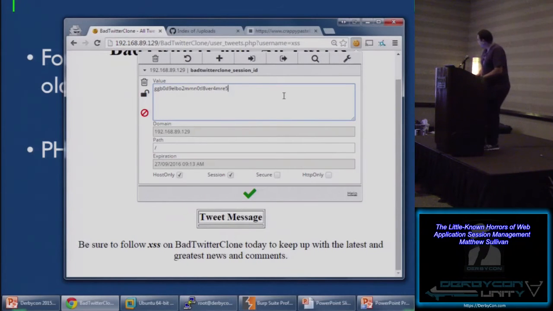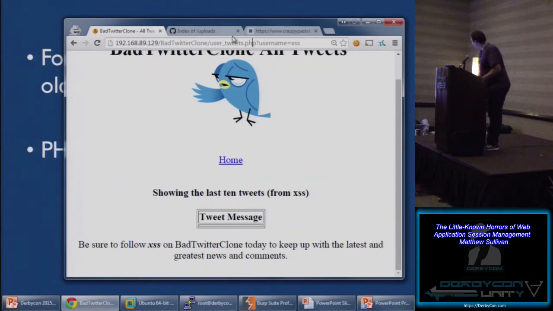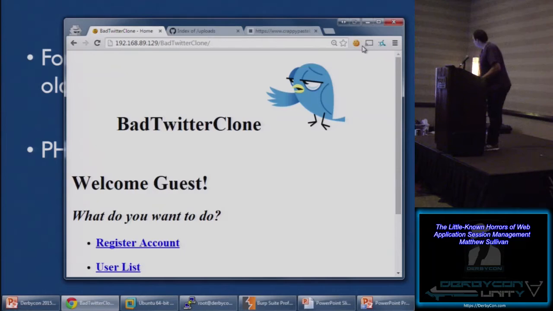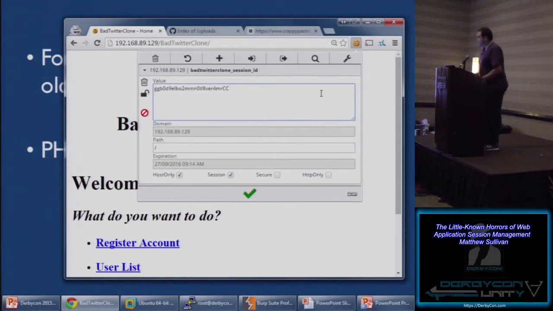I'm just going to demonstrate that by changing the last part of this cookie to have the value CC at the end of it. And I need to navigate off of my site, which will change that cookie. So now I've sent that request to the server, and the server did not do a set cookie back to me that had a different value. So it accepted that, and now that value is in the session store and ready for potential shenanigans.